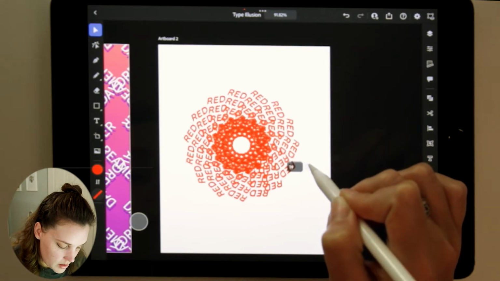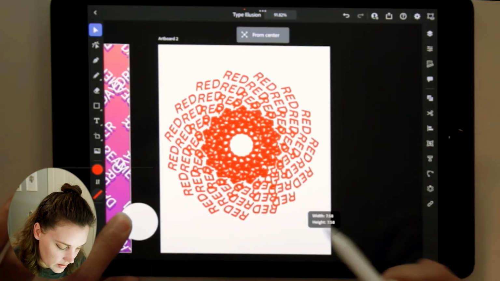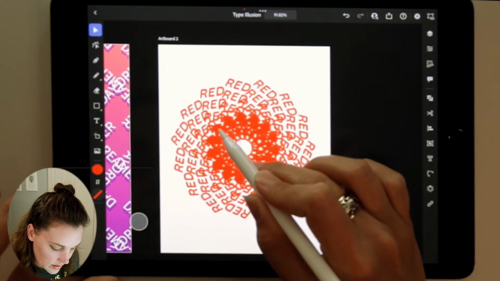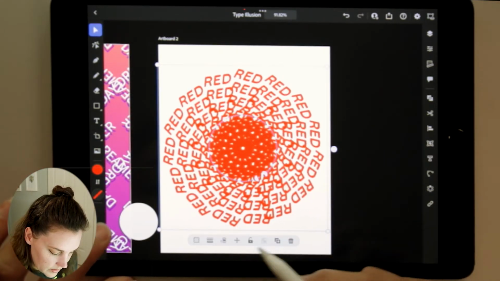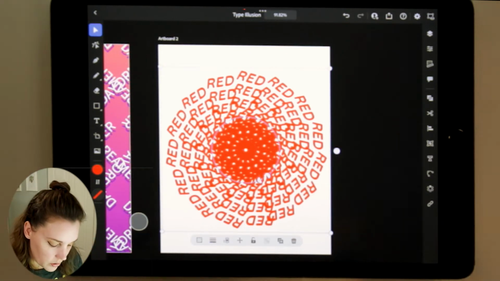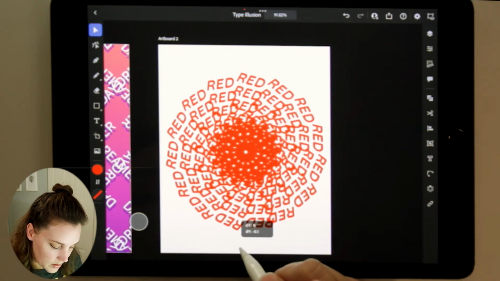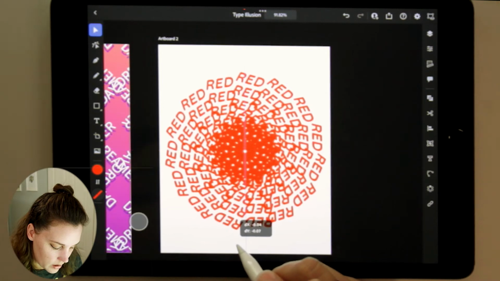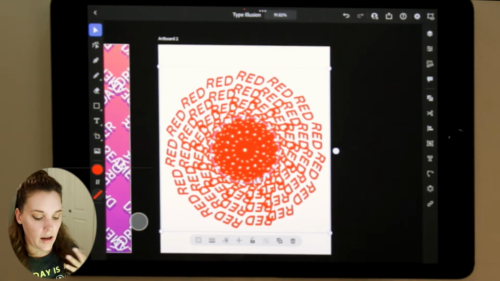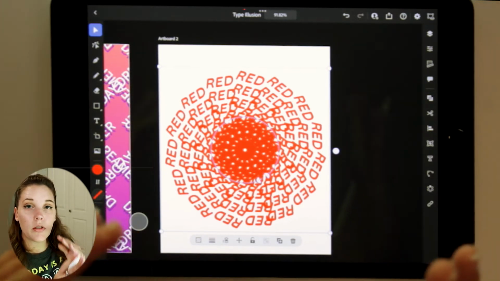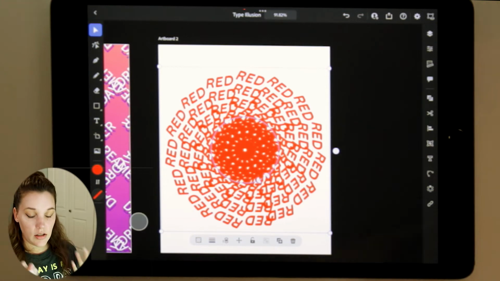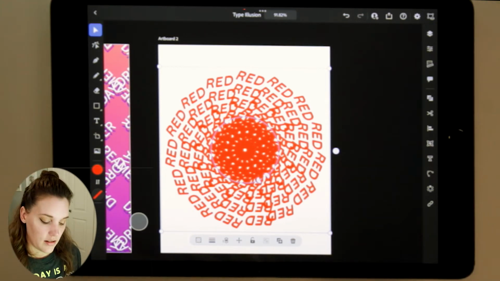I'm going to make it to where it looks a little less congested here. Let's also increase the size of this a little bit. Center it on the artboard. If you all are wondering how I'm centering this so perfectly, there are guides, these pink guide marks that show up that let you know when it's perfectly square. When you have it perfectly square on the artboard, there will be two pink lines that show up like crosshairs, and they will let you know that yes, you are perfectly square on the artboard.